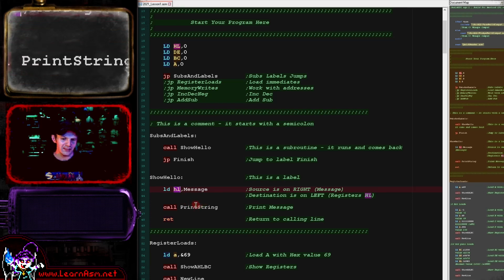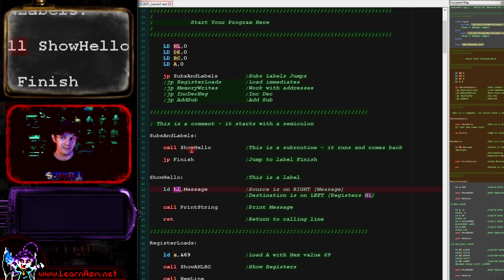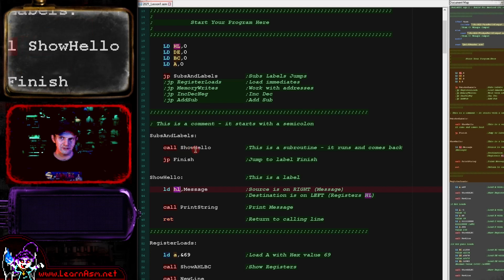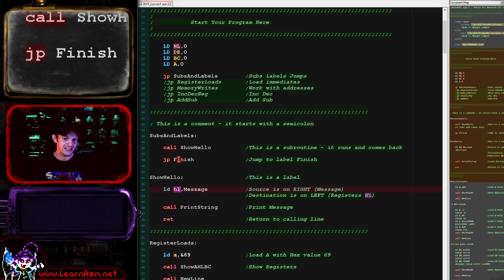Now, at the end of a subroutine, because we used a call here, so this is like our go sub in BASIC, this is a subroutine, and at the end of that we have a ret command, which is return. So once our hello subroutine gets to the ret command, the execution will continue with the thing after the call to the subroutine. So in this case, the jump, JP, has jumped to the finish.